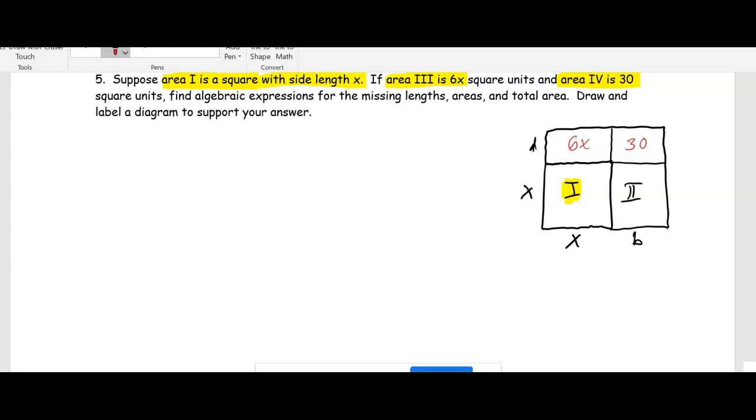So now, what I want you to do is fill in the rest of this. You're going to tell me what is the area of Roman numeral number 1, what's the area of Roman numeral number 2, what's the length of D, and what's the length of B. Okay. Now, when I say that, we'll walk through this one together, but that's what we want to look for. So the first thing I want you to find, so think on this for a minute. Tell me what you think the area of Roman numeral number 1 would be.